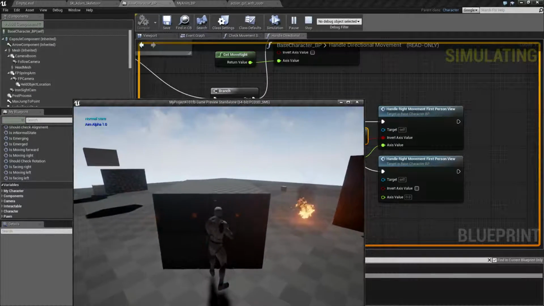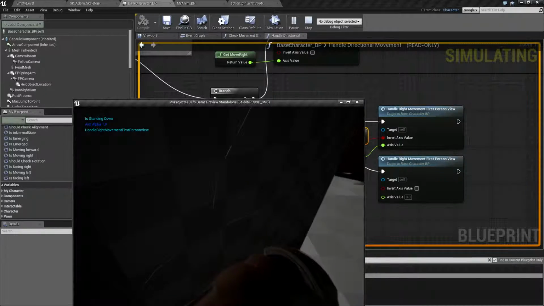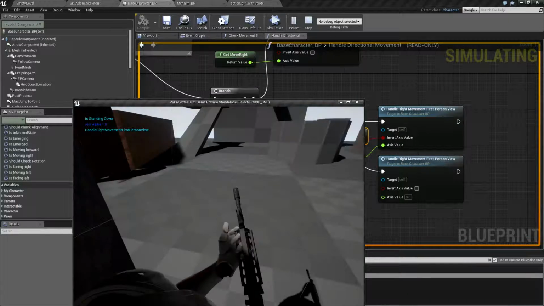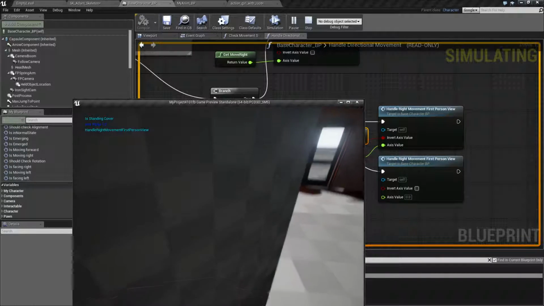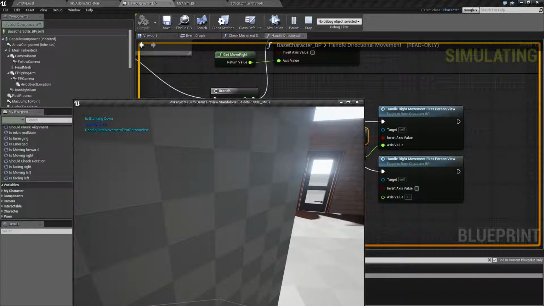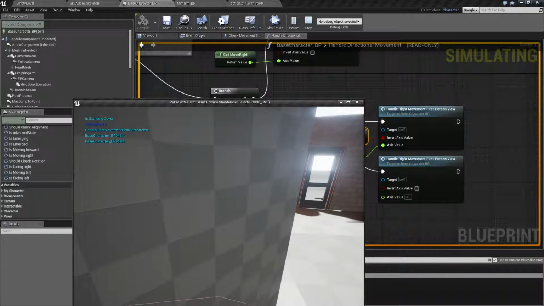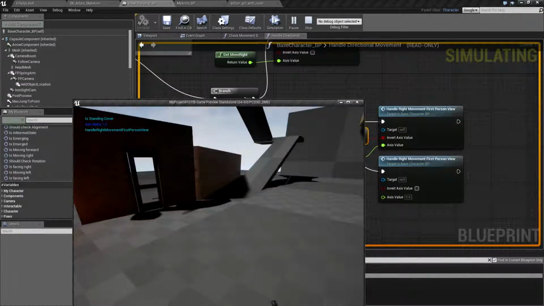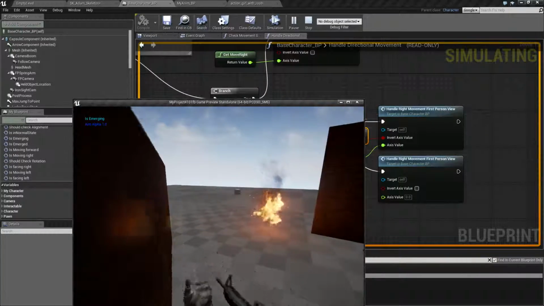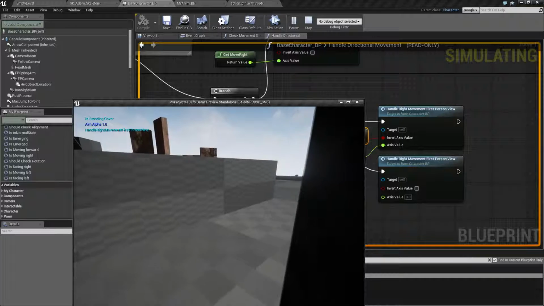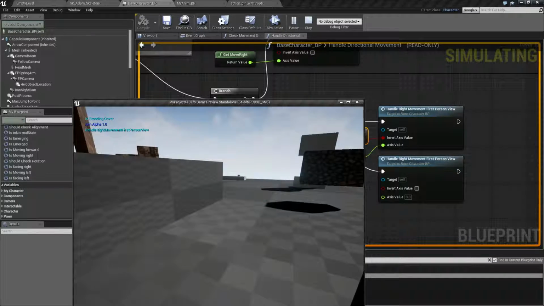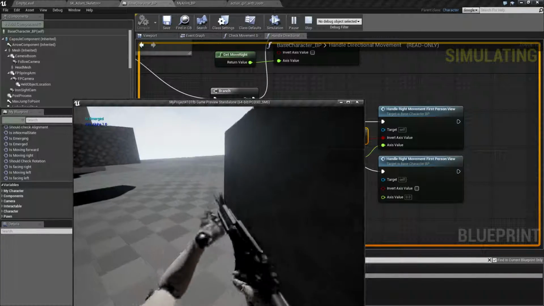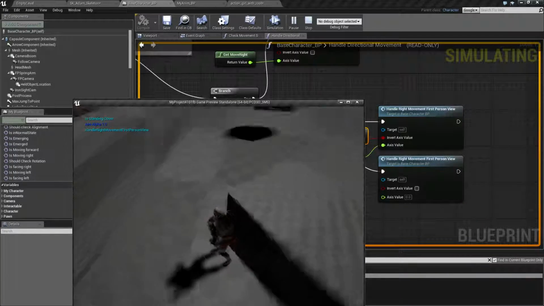Okay, so let's try this again. So I'm looking to the left, pushing forward, looking to the right and pushing forward. So now he's moving in the right direction. So if I look here and push the left, nothing happens. But if I push the right button, he will move. And it also happens if I push forward now. Okay, something is not entirely working, but it's okay.